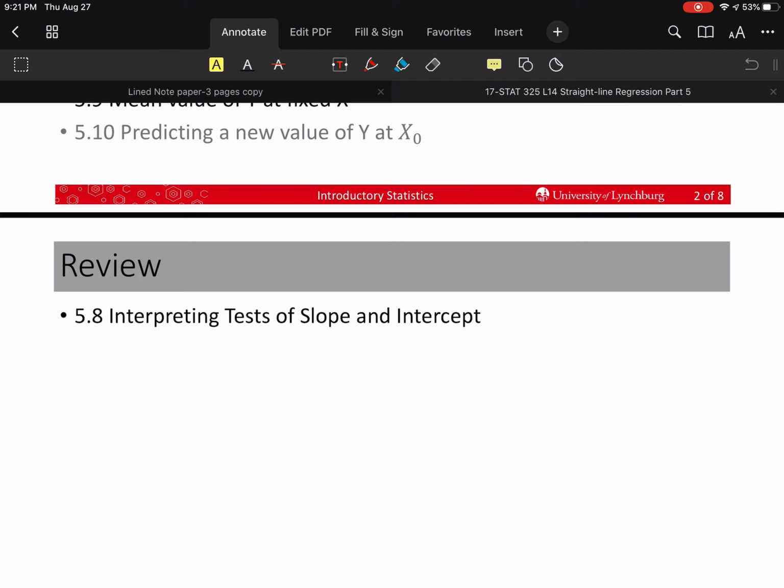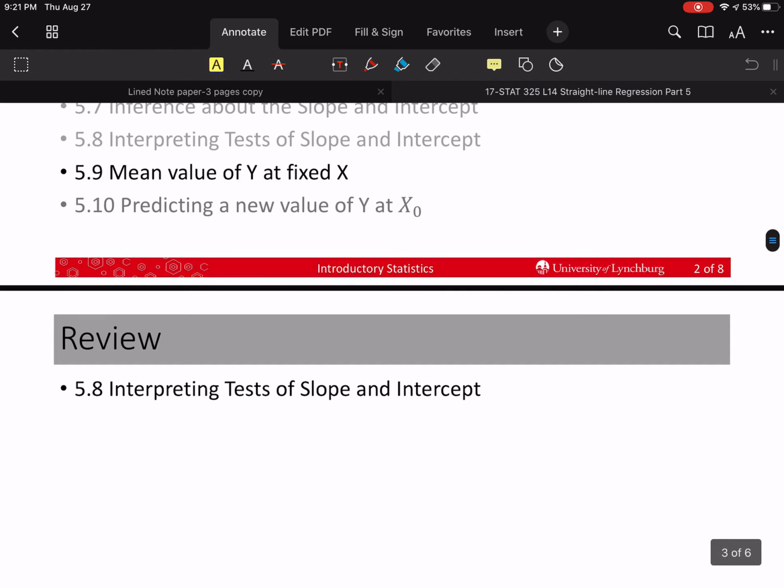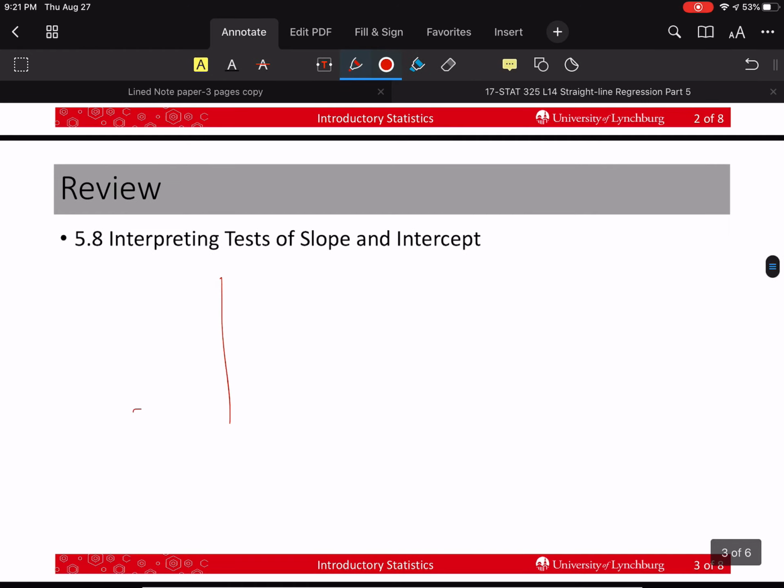And the intercept says whether or not we think the line goes through the origin. If we reject the null that beta naught is equal to 0, then we definitely leave beta naught in there. If we fail to reject it, then we verify that it really does go through. We need some points near the origin to verify that it goes through the origin, and then we may just remove that from our model.